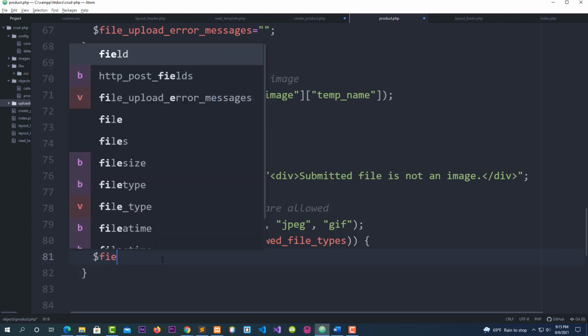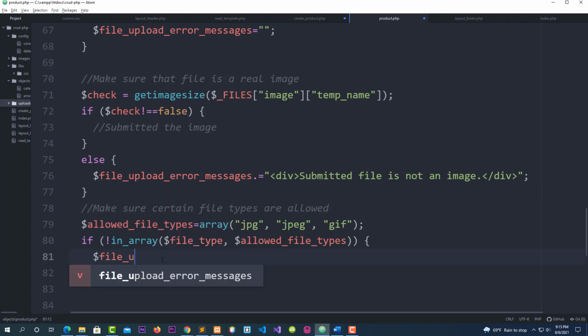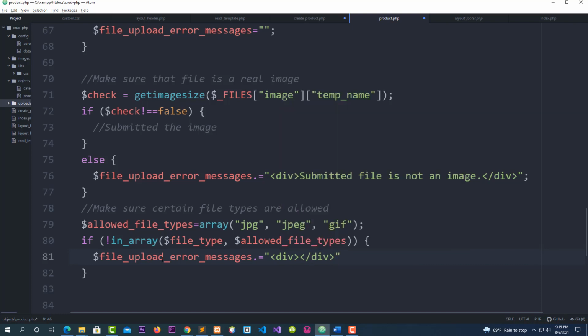I'm going to say file upload error messages, double quote, and I put an opening div and a closing div. Let me put my semicolon here.